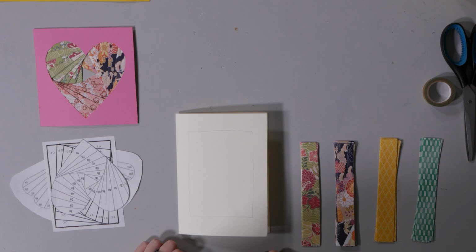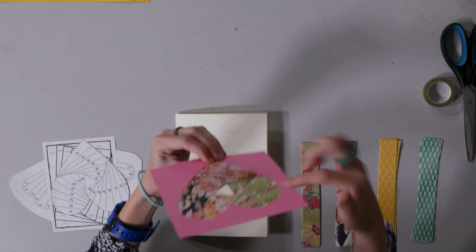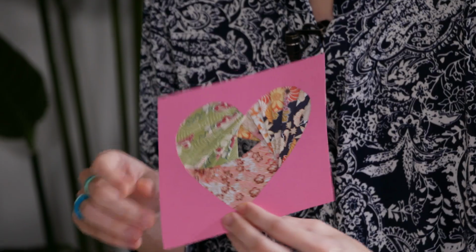So iris folding is a paper craft technique, and it involves the folding of strips of paper or fabric. And then when it meets in the middle, it's supposed to resemble the iris of a camera lens. So that's why it got the name iris folding.